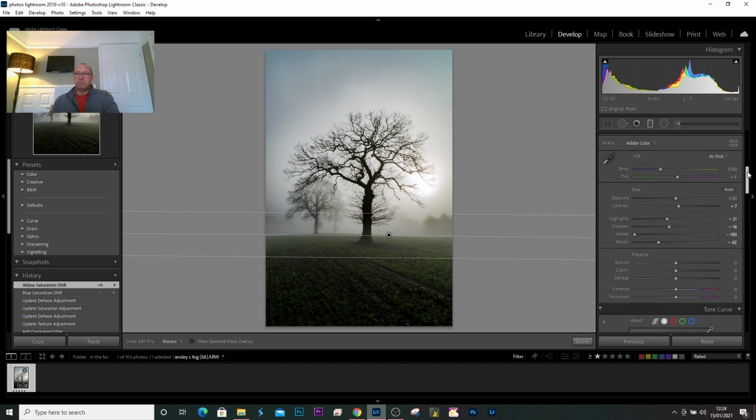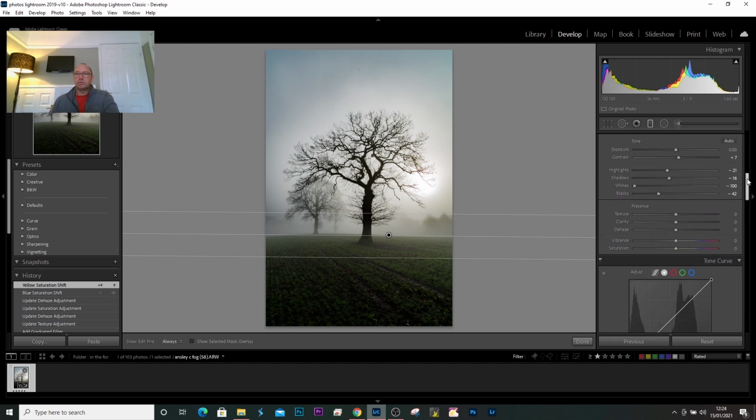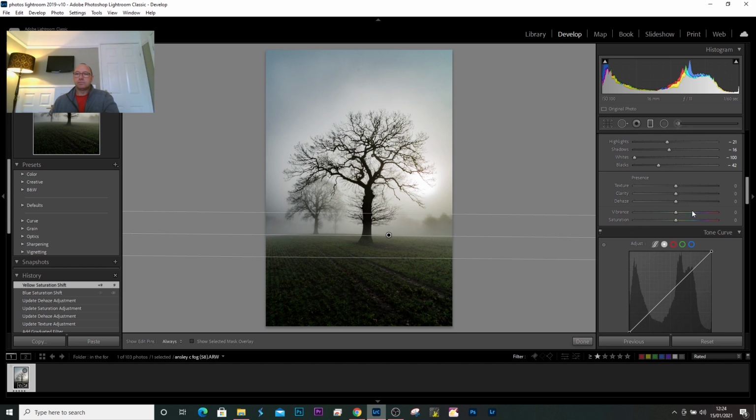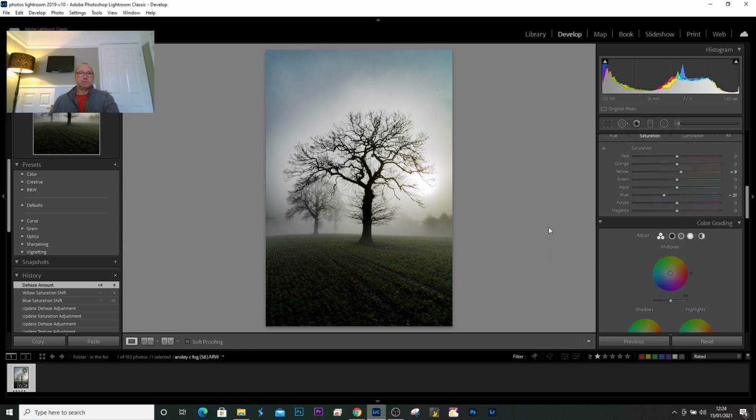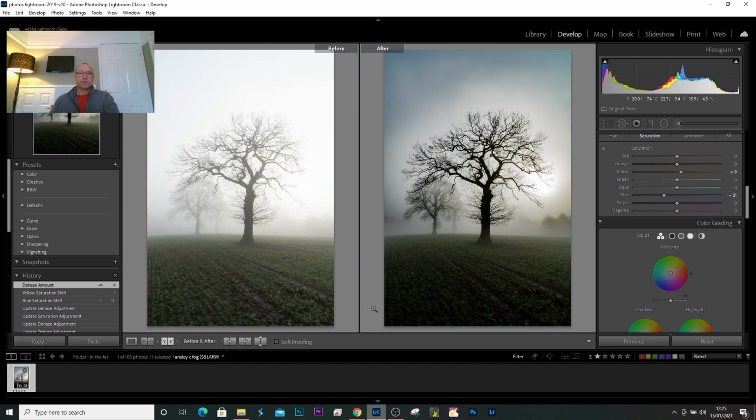So we'll just go back up, and I'm just going to up the dehaze a little bit more, because I'm happier with the colours now, and press done. Now let's just have a little look by a few little sliders what the difference is. Now that has totally transformed the image by just a couple of sliders, not even doing any local adjustments.